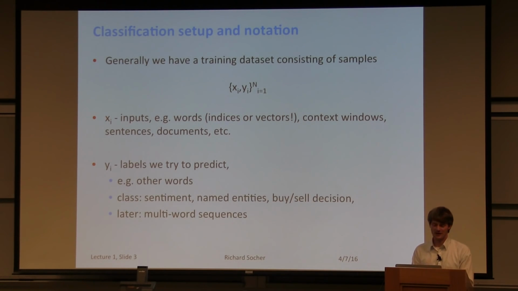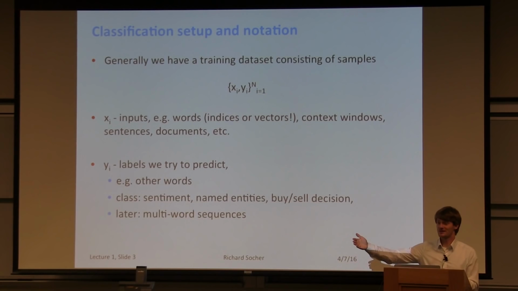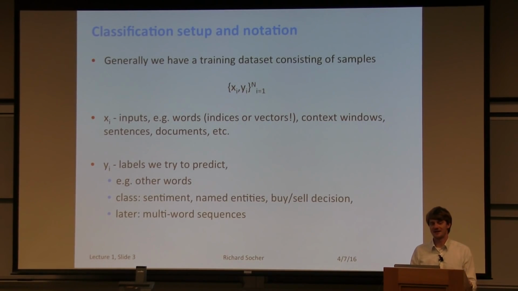Yi, in most of our cases, will be just simple labels, but it could also be entire other words. Words and labels will be in many ways treated very similarly, but of course, labels you usually have only a handful or a dozen, whereas if you try to predict a bunch of potential words as output, where each class, so to say, is predicting whether that word is the next word that should come in a translated sentence, for instance, the output space is much, much larger, and then we want to be very careful about how we treat the softmax classification, for instance. We'll get to that in a bit in this lecture.